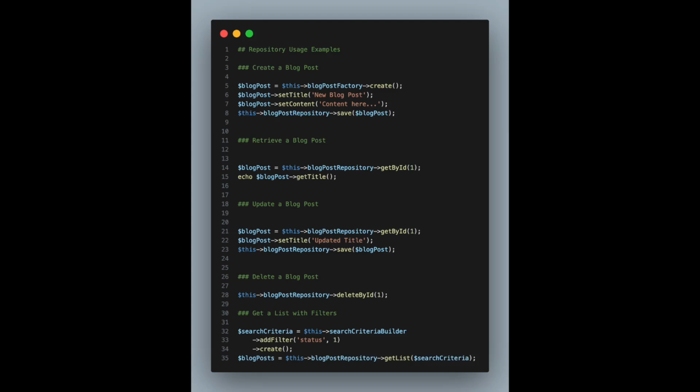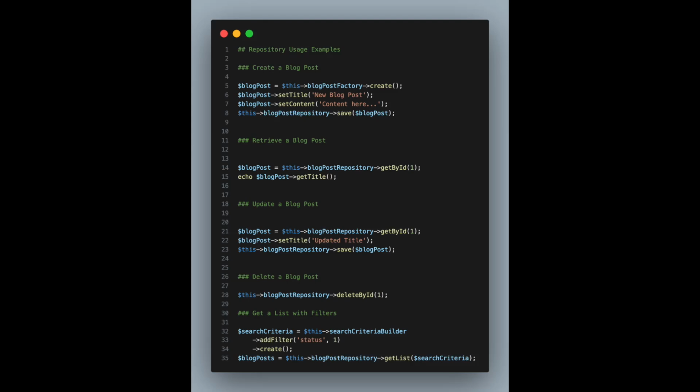3. We call the repository's getList method with our search criteria. 4. The result is a SearchResults object containing the matched blog posts. We can iterate through them using getItems. This pattern is particularly important for our admin grid as it provides a consistent way to filter and sort our data.